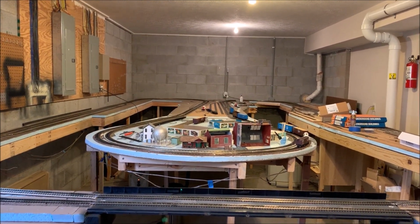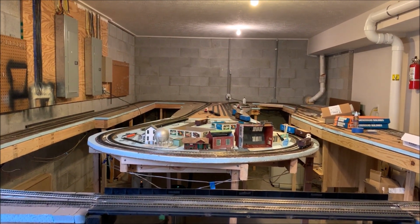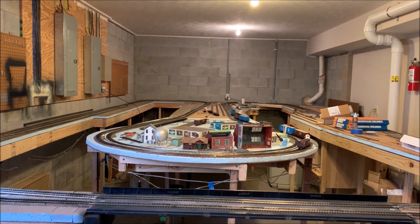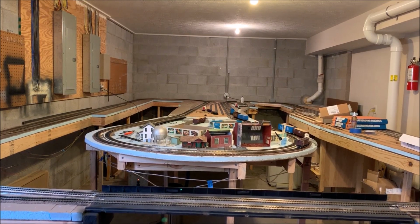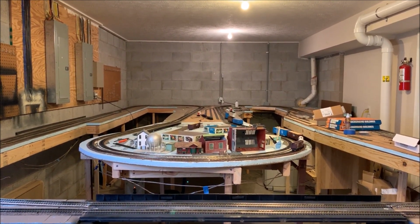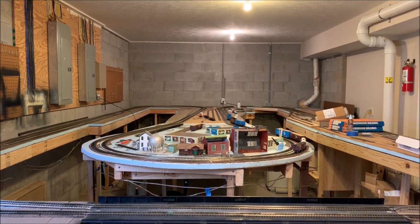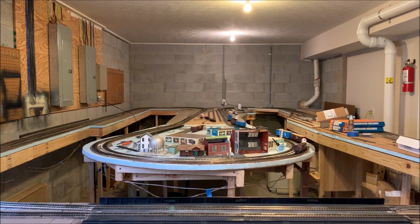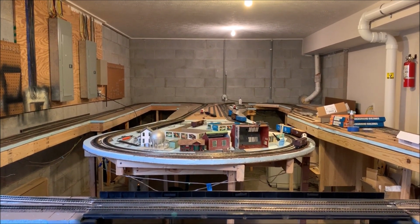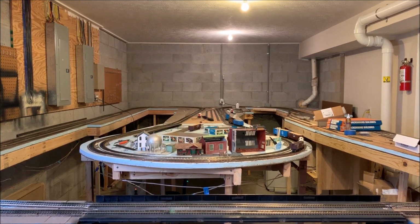A couple of things that I found out: both tracks now are operational. The outside main is working fine. There are no spots in the track that need to be dealt with. The cars and locomotives run fine on the outside main. I do have a couple of spots on the inside main that I'm going to try and deal with today.